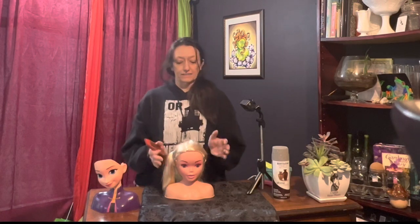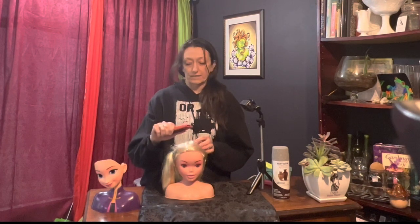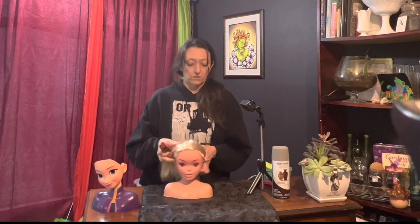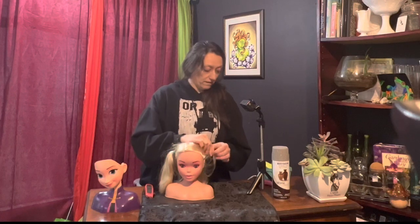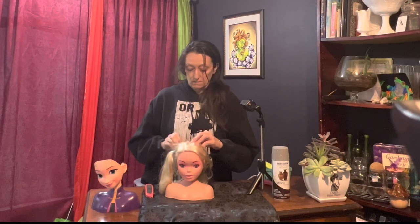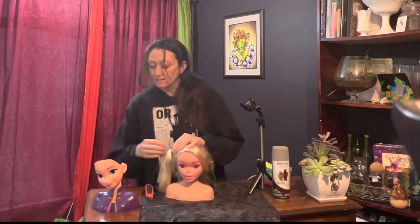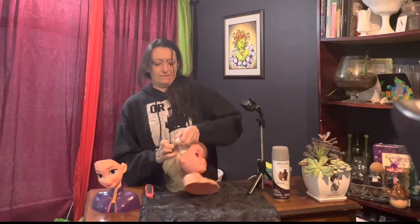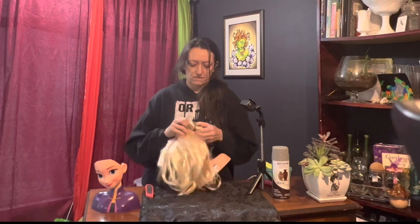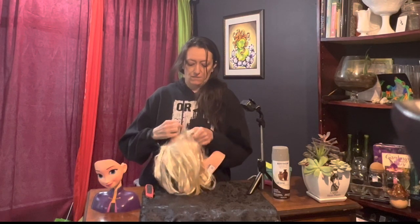Okay, so all that I needed to take the hair off of this doll was a box cutter with a new blade. This blade is brand new, except that I used it to cut off her hair. So we're going to do that with this one. I do think it would be easier if I pull all of her hair up. She came with these little rubber bands in her hair. Take those out and use them to create a ponytail.